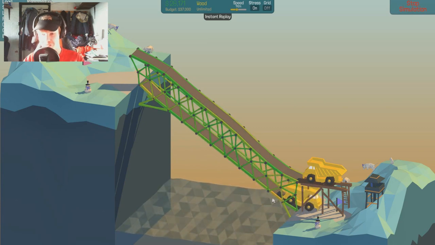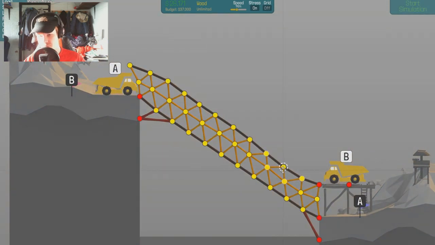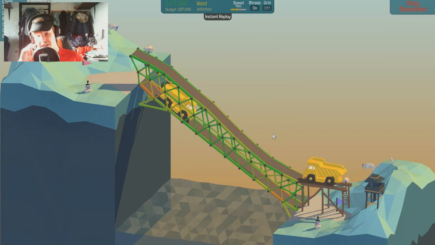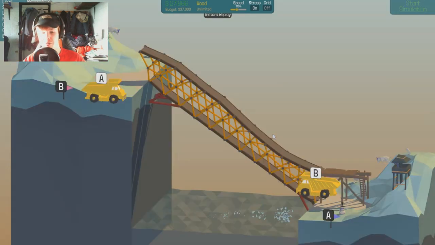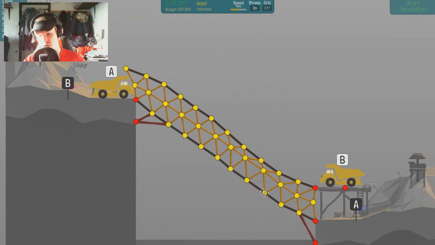That goes so orange there, though. Oh, it's still catching. Can I drop it down more? Drop it down more. That looks good. But now I feel like this dumper truck is going to hit it. In fact, I know it is. Oh, it went through it. Can I drag these bottom ones down? Just to give me that little bit more room.